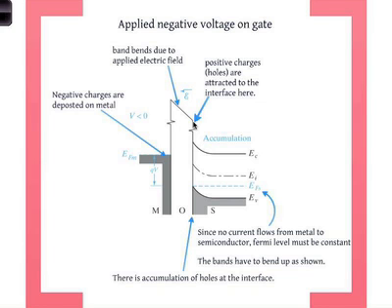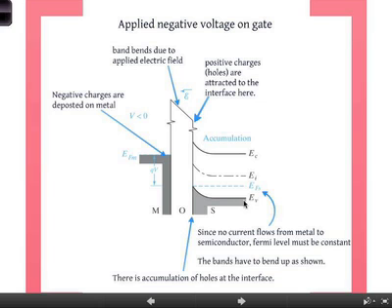Right? So the capacitor: two metals on each side, and imagine that this region is filled. It can be filled with anything. It can be air, or it can be an oxide. It doesn't matter. It's an insulator. You apply a voltage, you get a field across it. Right? So the bands bend. That's basically what's happening over here.